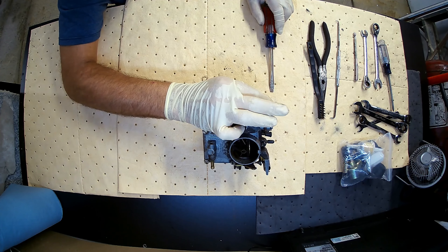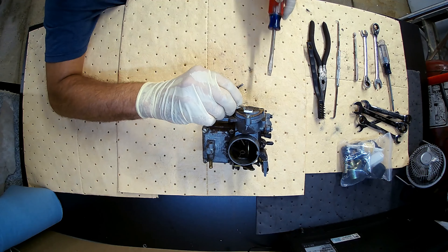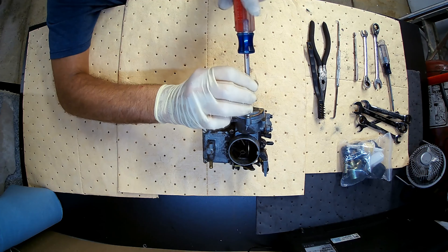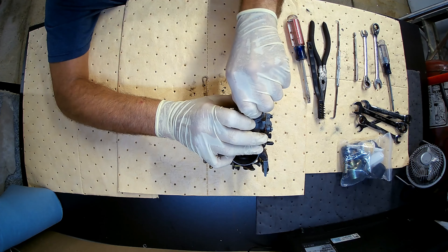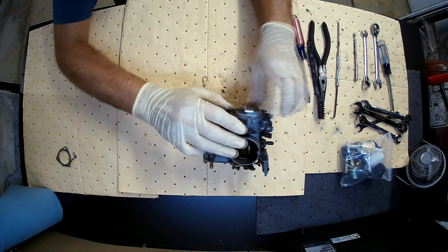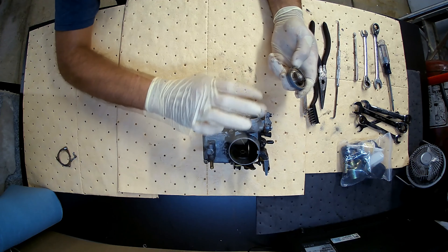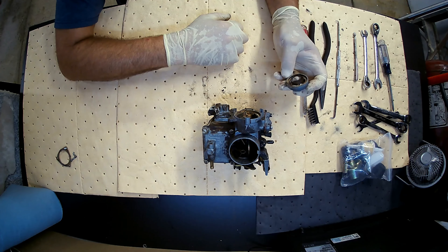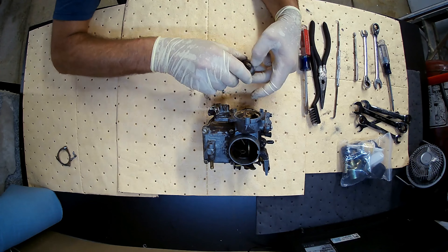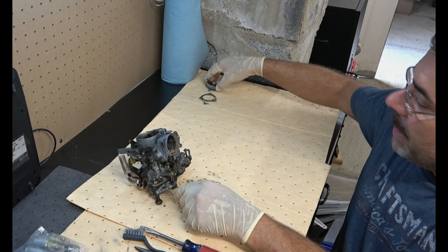The first thing I want to do is remove the choke itself here, and we'll set that aside. This is not on very tight — it shouldn't be anyway. An automatic choke was kind of a cool invention when it came out. If you've ever ridden a car that didn't have an automatic choke, you'll know they're a little ornery at times. The automatic choke is just an electrically operated coil that heats up, and as it heats up, it loses tension, allowing the choke to open or close as needed. When we put it back together, I'll show you the proper way to do that.